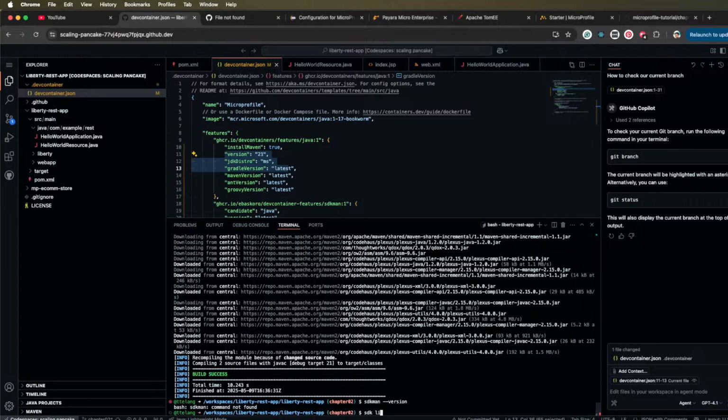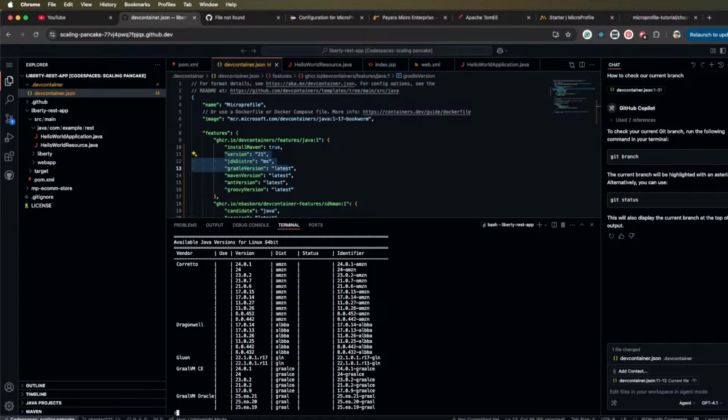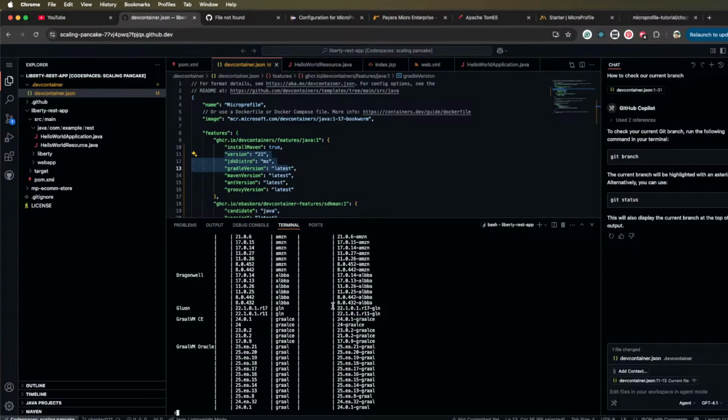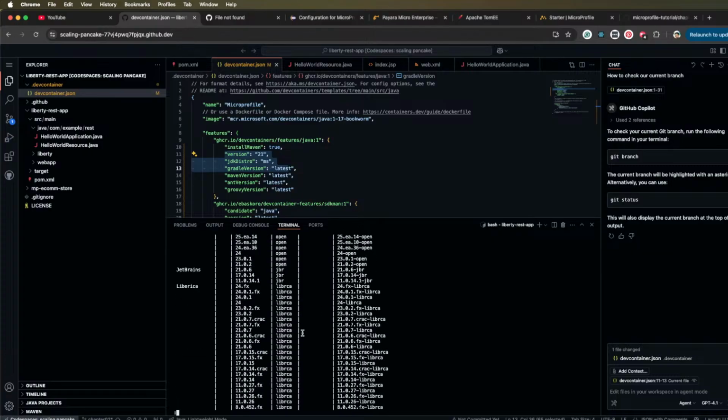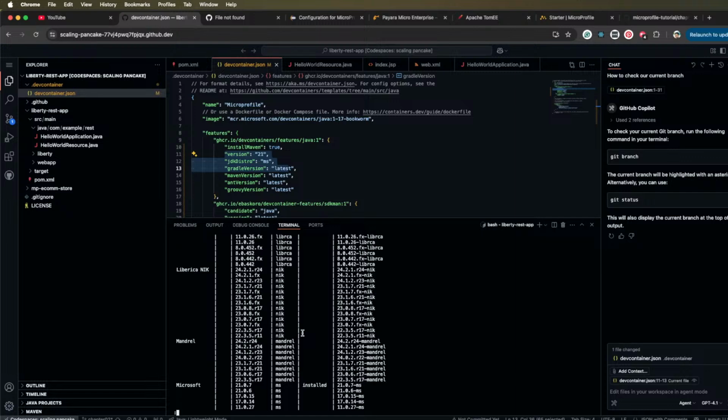List Java. Yes, so you got it. The tool is called SDKMAN, but the command is sdk. So it lists all the Java versions which are available with this particular tool, and it also lists what is installed. It shows Microsoft version 21.0, the Java JVM build by Microsoft.